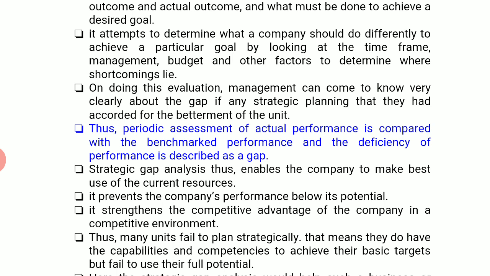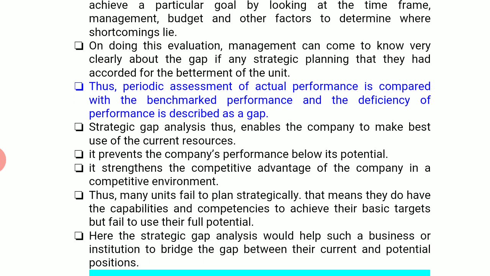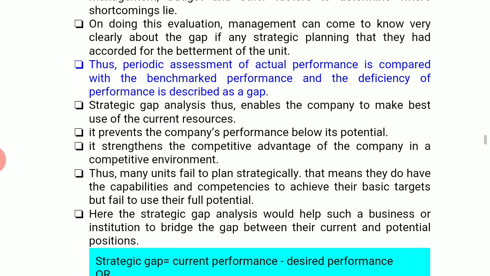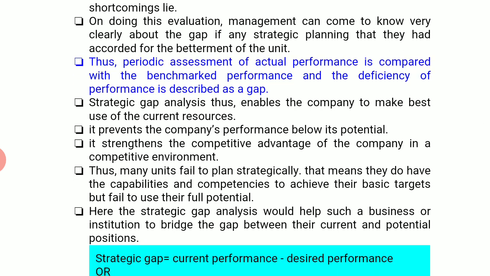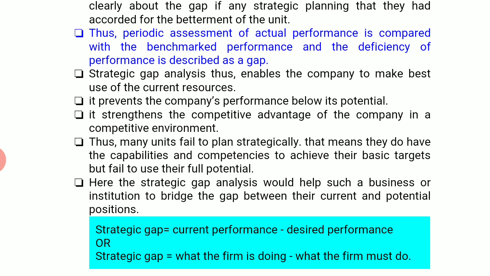And it may be due to any of the shortfalls in the time frame, maybe the management policy, maybe the budget, or any unknown factor which leads to this gap, and that shortcoming has to be found out with the help of strategic gap. So on doing this evaluation, what management comes to know is very clearly about the gap, or if any strategic planning that they had to accord for the betterment of the unit. So once you come to know about the gap, then we can strive to complete that gap.